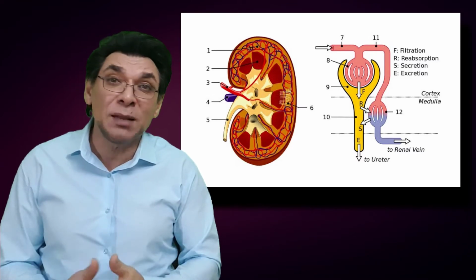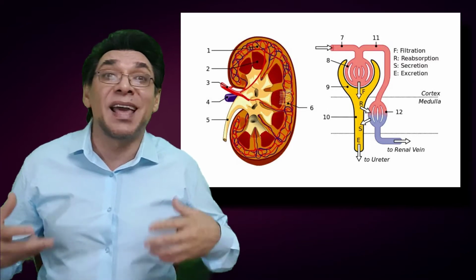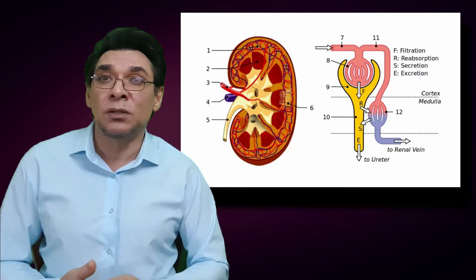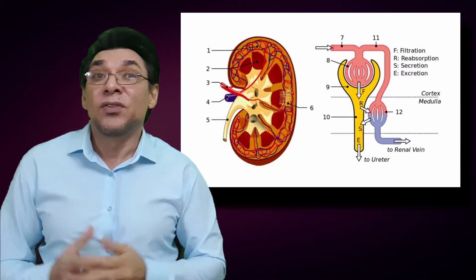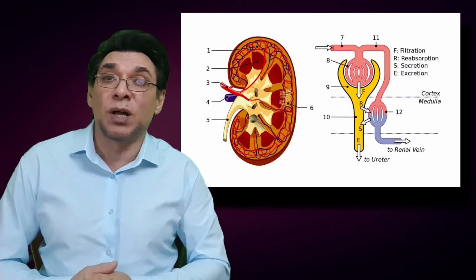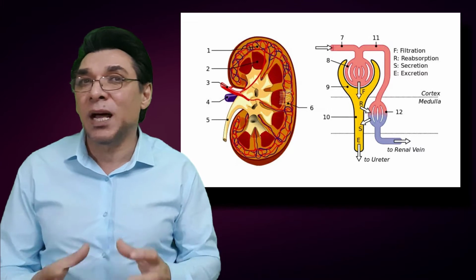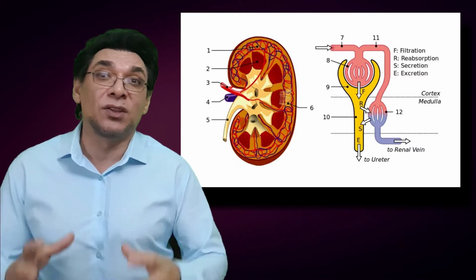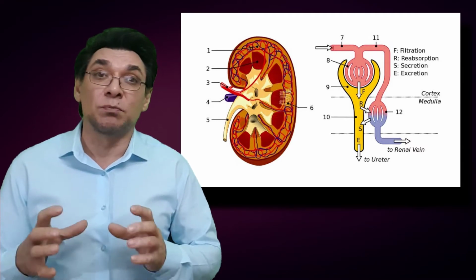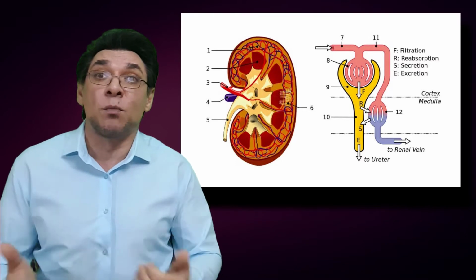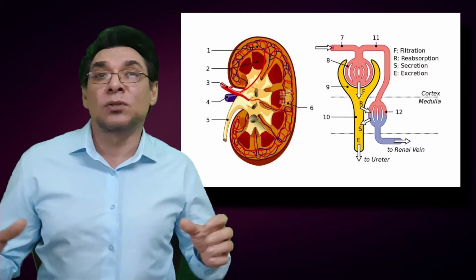Regulation of filtration. The blood pressure within the glomerular capillaries is fairly constant because the afferent and efferent arterioles either dilate or constrict to regulate the blood pressure, even though the systemic blood pressure may fluctuate substantially. Also, the concentration of blood proteins and the pressure inside the Bowman capsule are fairly constant. As a consequence, the filtration pressure and the rate of filtrate formation are maintained within a narrow range of values most of the time.